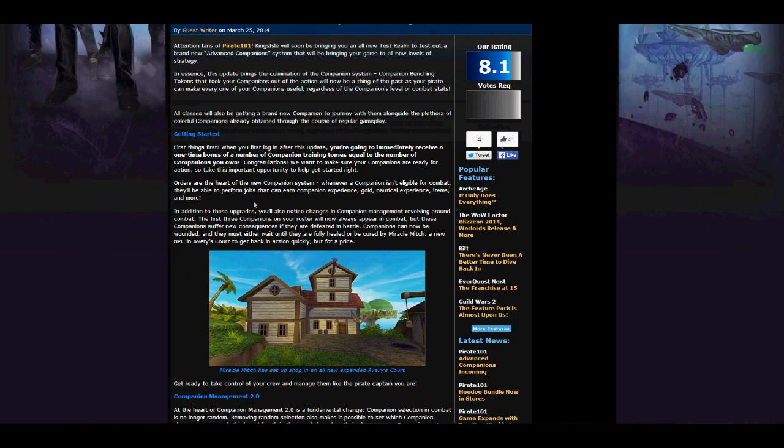Okay, so first things first, this is the cool thing. When you first log in after this update, you're going to immediately receive a one-time bonus of a number of companion training tomes equal to the number of companions you own. So basically, I think I have like 15, 16 companions, so I'm probably going to get 15 or 16 training tomes, which is cool. That's a nice incentive.